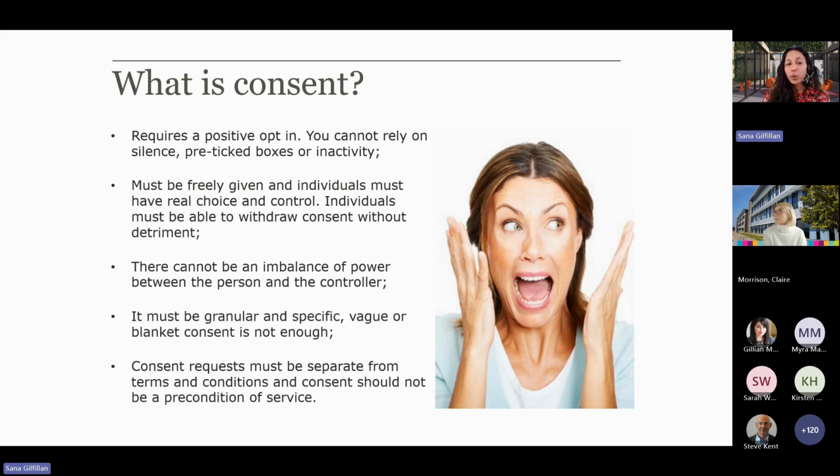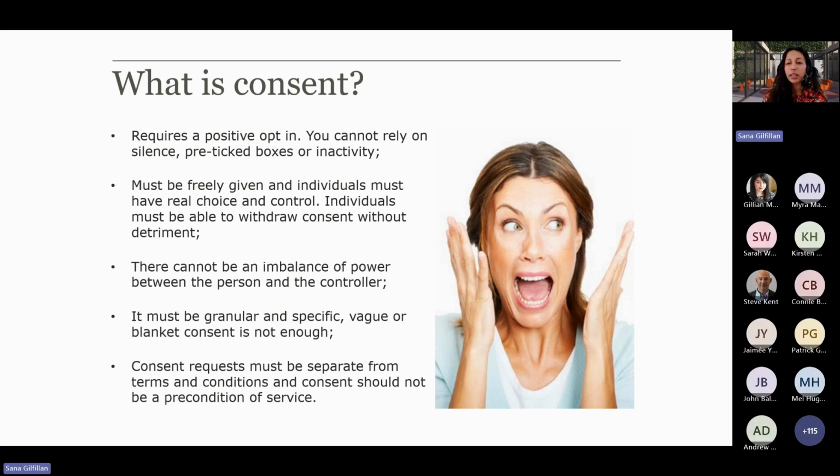So in terms of explicit consent, the difference between consent and explicit consent is not clearly defined, but in practice, it's not likely to be very different from the usual high standard of consent. So all consent has to be specific, informed, unambiguous indication of the individual's wishes. The key difference is likely to be that explicit consent must be affirmed in a clear statement, whether oral or written. Since for our purposes, most likely our consent is being gathered online via some sort of a written statement anyway, in practice, they're likely to look very, very similar in most cases.